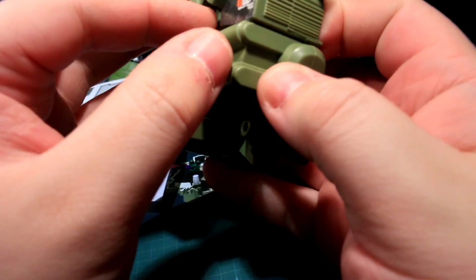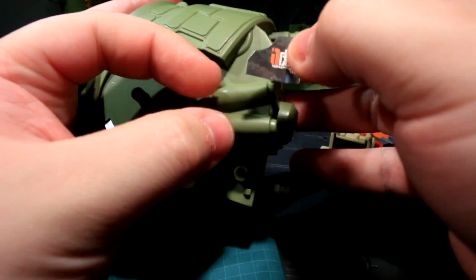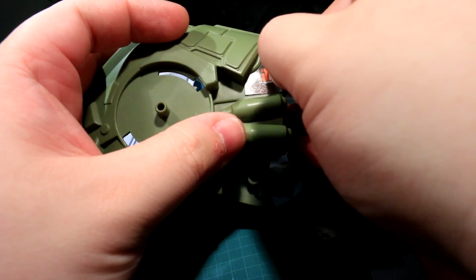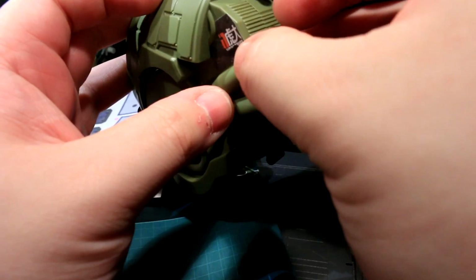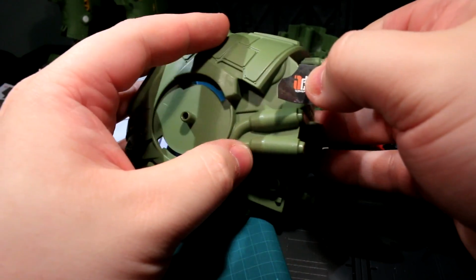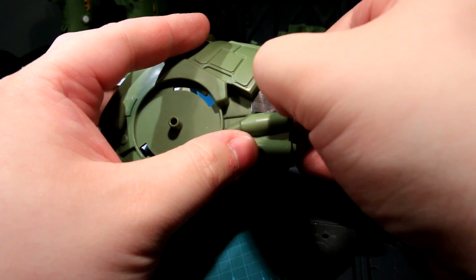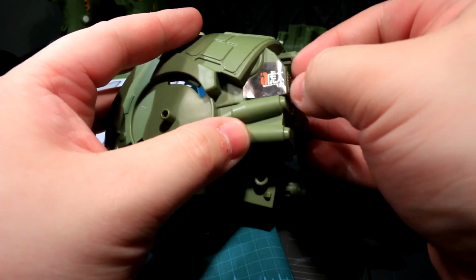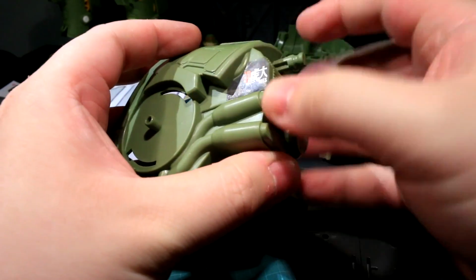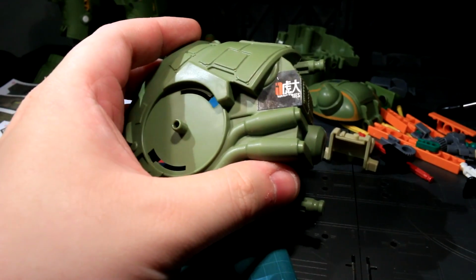Doesn't... Nope, that's not lining up right. Okay. What I'll do is I'll line it up with the... Now I see what the... Okay. Took a second. This... It's not cut terribly well onto my copy of this buildable piece. Well, it's flat. It's down, that's for sure. Yeah, that didn't go well at all.